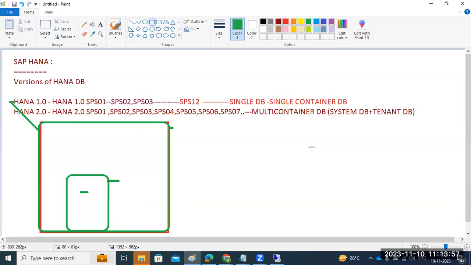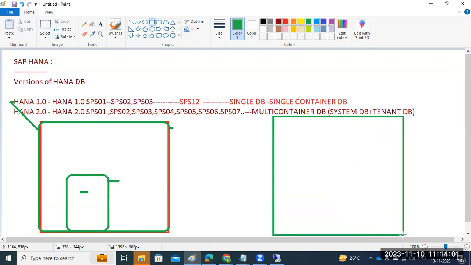Suppose HANA 2.0 is the apartment concept. Whenever you build a new apartment, definitely we will build G+1, ground floor and first floor. Then whenever you have the money, you will build one more floor.